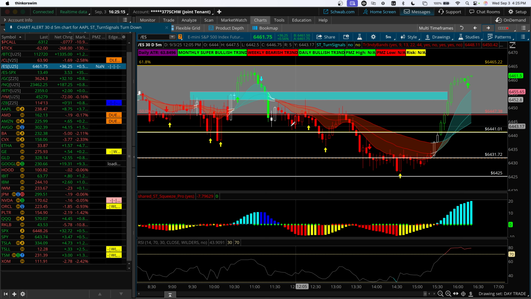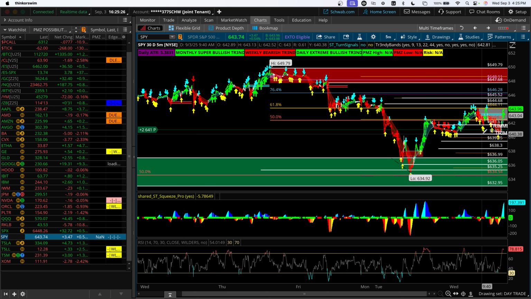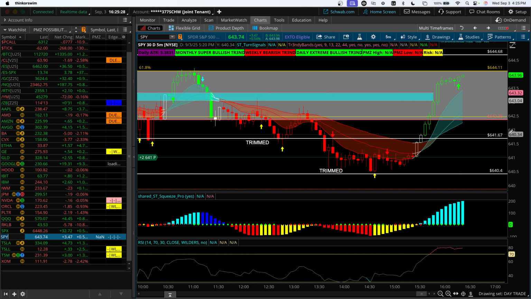All right. I did not trade the ES, but let me show you on the SPY chart, which is what I day traded today, so that you can see the trade and see my targets. My first target below that PMZ was 641.67. That is where I was able to trim this position here. And then the second target came at 640.40, where I was able to trim, actually exit. I bought 2 contracts there and was able to exit my last contract there.